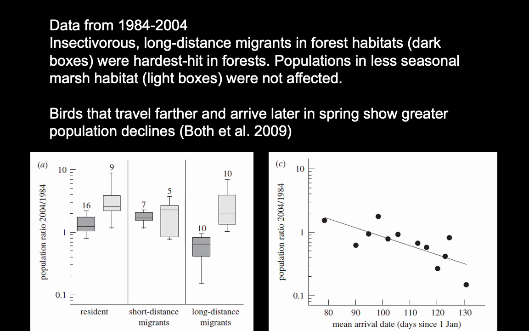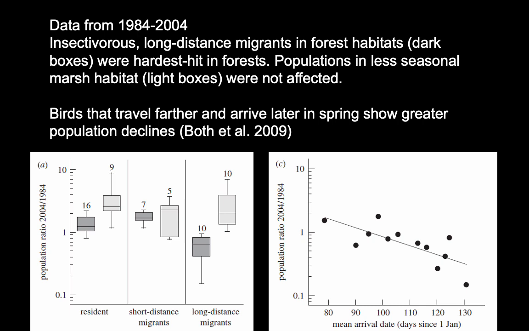They don't have enough of a buffer time. They can't keep up. They can't get in condition for breeding if they are trying to rush their migration, like we saw in the barnacle geese. And so, lots of different studies here across different taxa of birds show similar things: that phenological mismatch is a problem, and as a result, we're probably seeing declines in populations that are driven, at least in part, to a substantial degree, by this phenological mismatch.